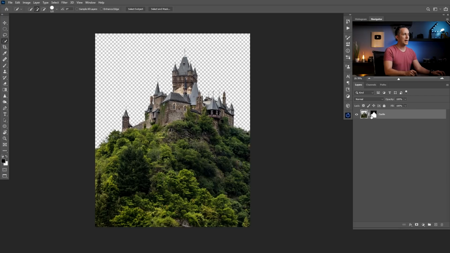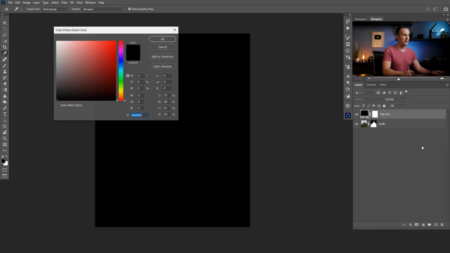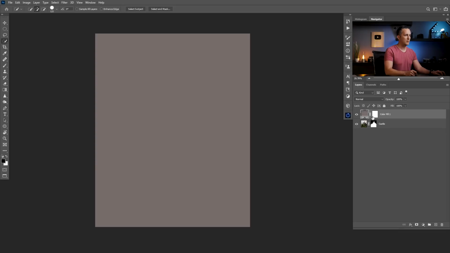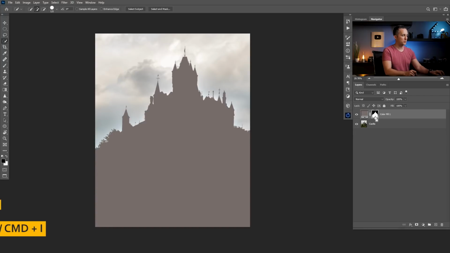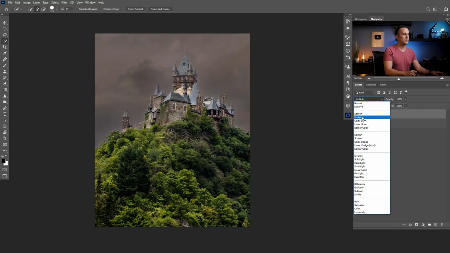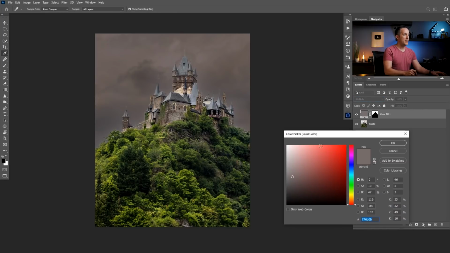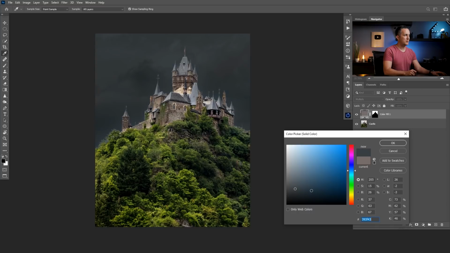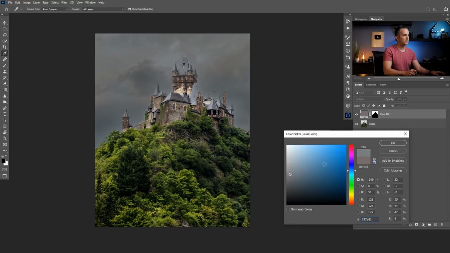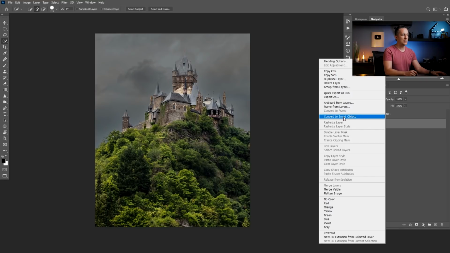Okay, the next thing what I like to do here is to create new solid color adjustment layer and maybe use this kind of color and move this mask right there. Okay, but I need to invert it, Control or Command I, and now we have sky with a different color. But also I will put it in multiply blending mode, and now we have definitely darker sky but colorized. So I don't want this color, maybe I want a little bit bluish, and you can see with this we can make really dark sky, but I will go with something like this for a start and we will see later. So then I will go right here, right click on this and say convert to smart object.